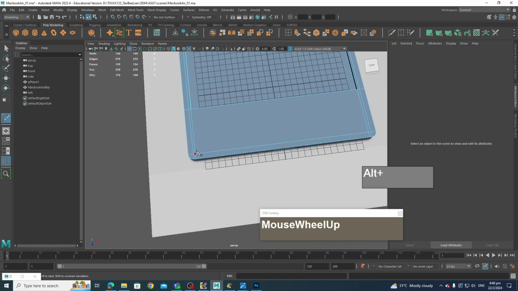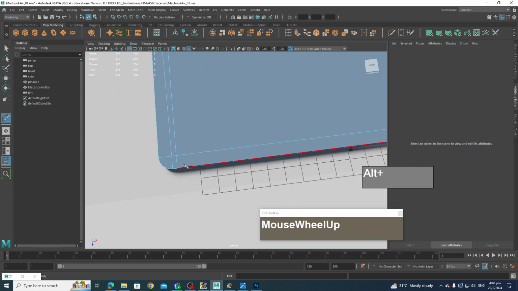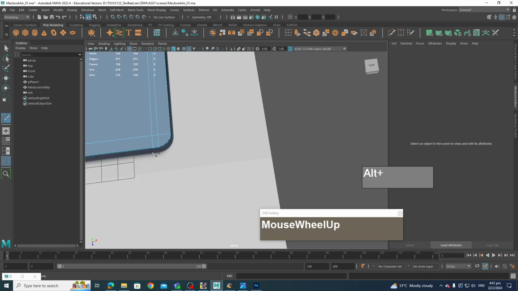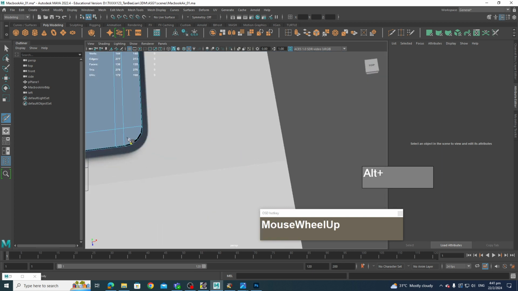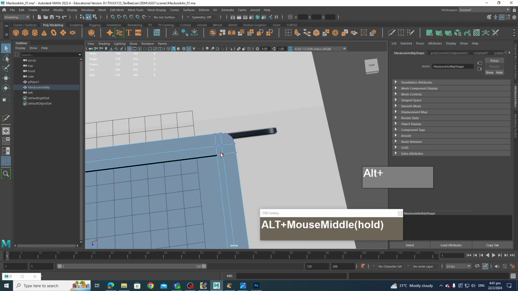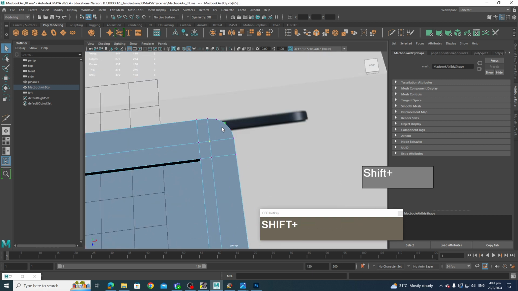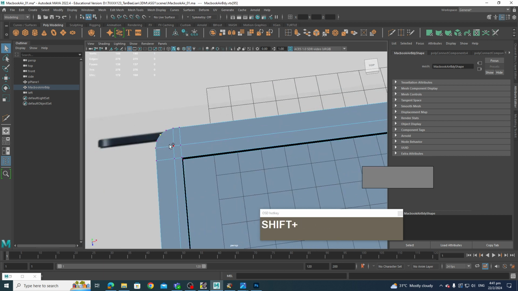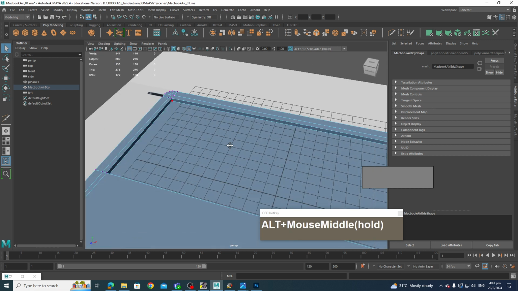Let's go to level 1 again. Remember, we want to keep everything 4-sided, so we're going to cut from here to here. Use the connect tool in vertex mode. These two vertices, shift right mouse click connect. These two over here, press G to repeat last command. Press G and repeat last command.